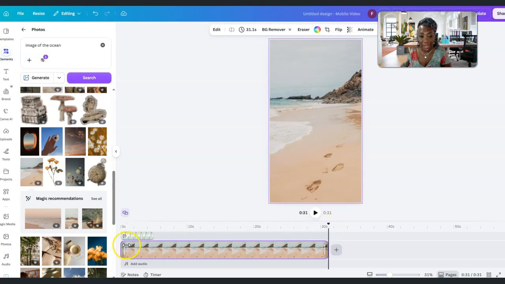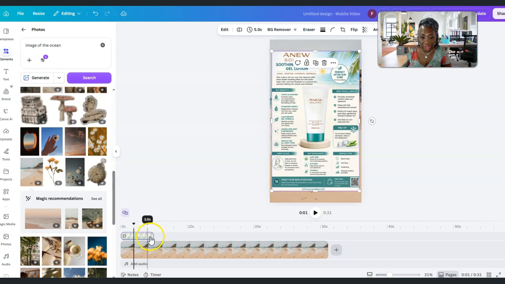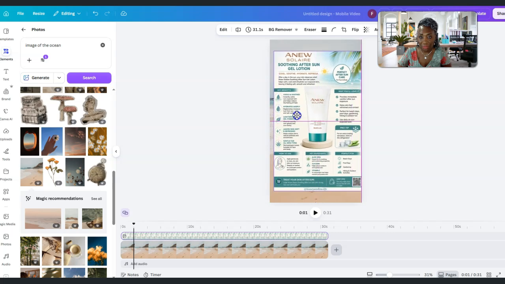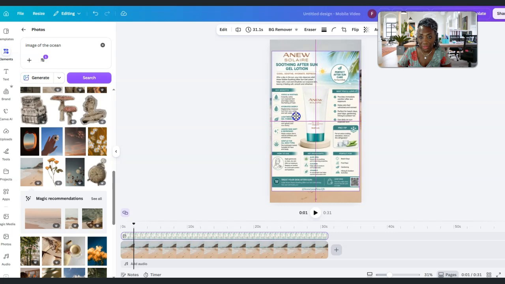All right, it did not pick up the image, so we're going to have to pull the image over so that it matches the same timeline. Okay, we can pull that down a little bit.